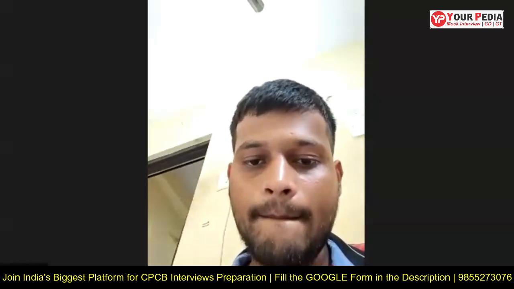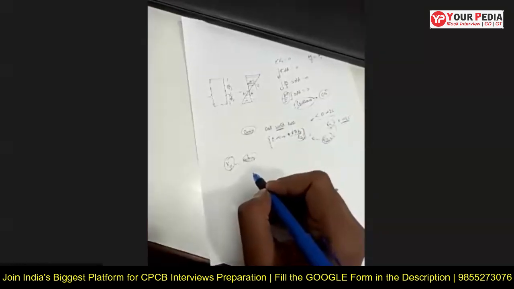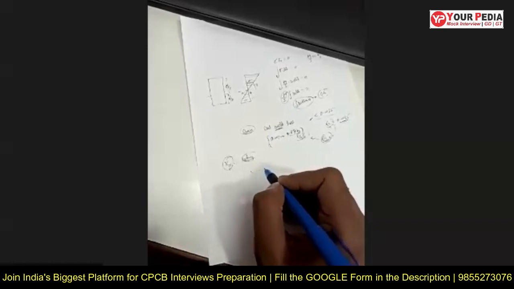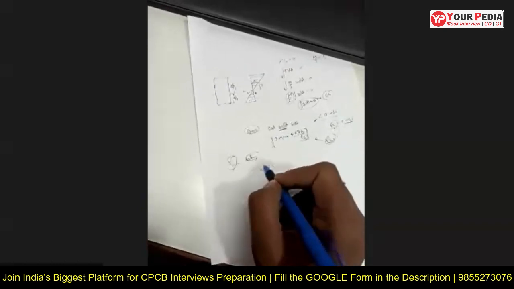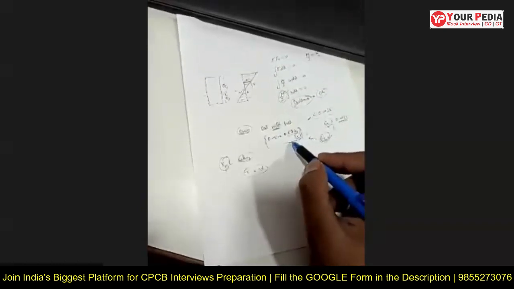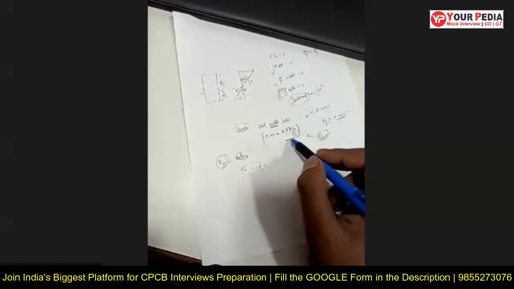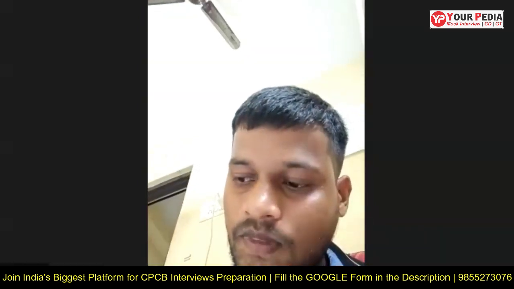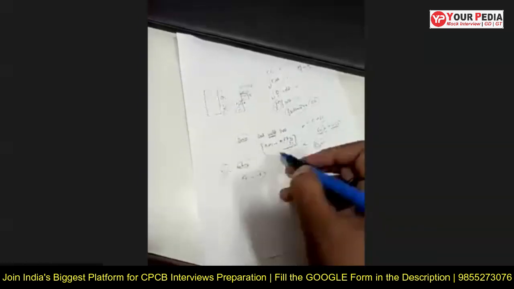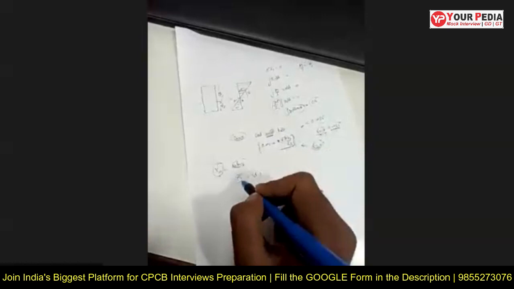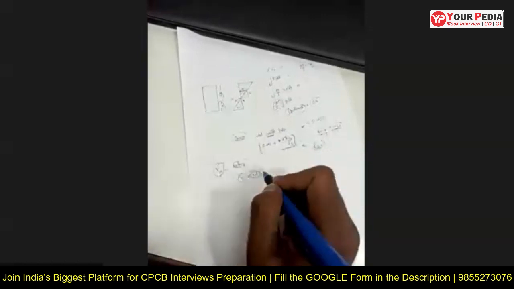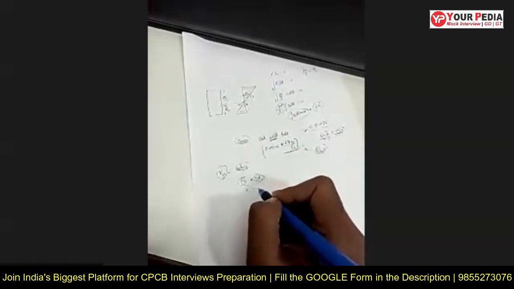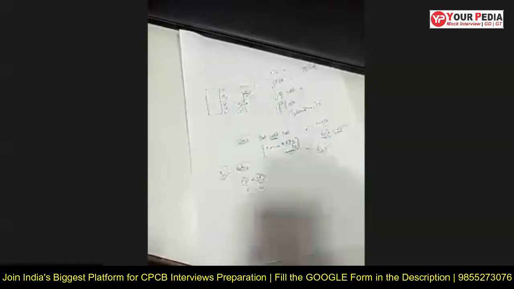In the under reinforced section, the neutral axis is less than the critical depth of neutral axis. Why? The reason is that the steel will yield first, and only after that the concrete will fail. That means there is more concrete area above the neutral axis, which is why the neutral axis is less than the critical depth. In the over reinforced section, the neutral axis will be more than the critical depth of neutral axis.